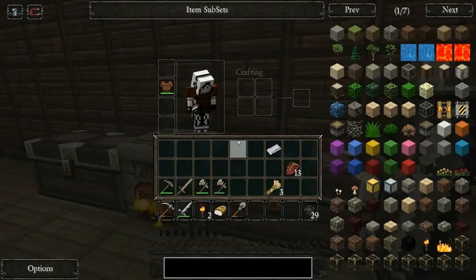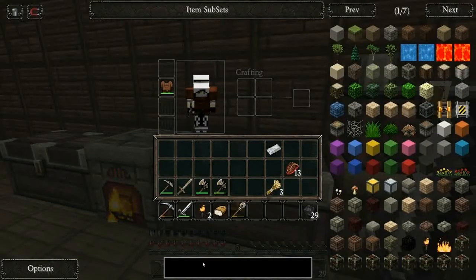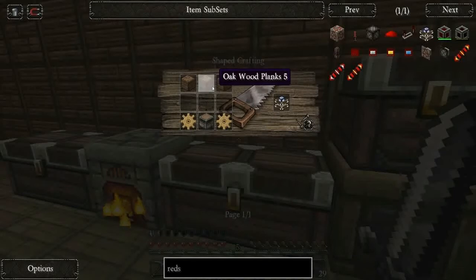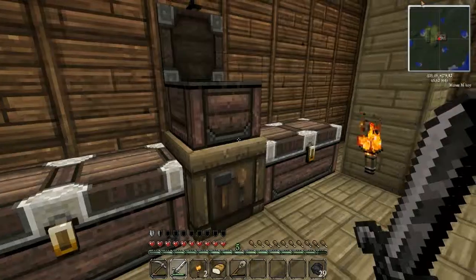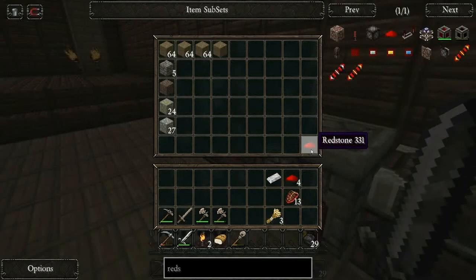What can we build right now? So the first thing we need is an engine. Redstone engine. For that we need a piston, wood and glass. Alright, it's easy. We have somewhere. Okay, we have 5 redstone. We need 4 to make enough energy.